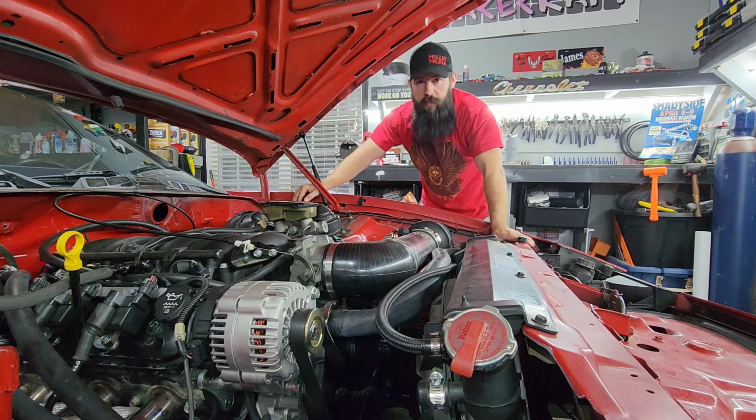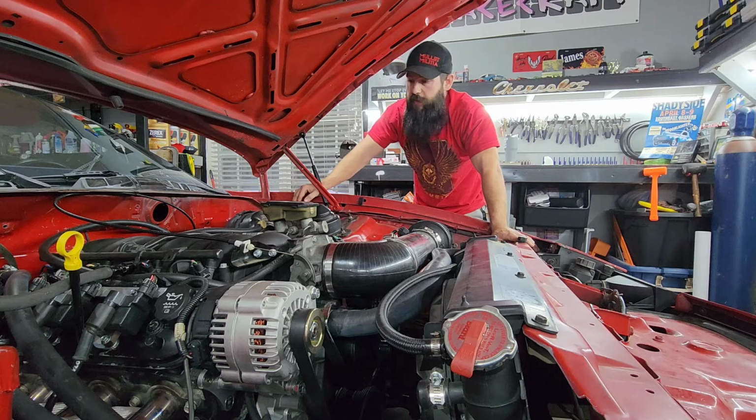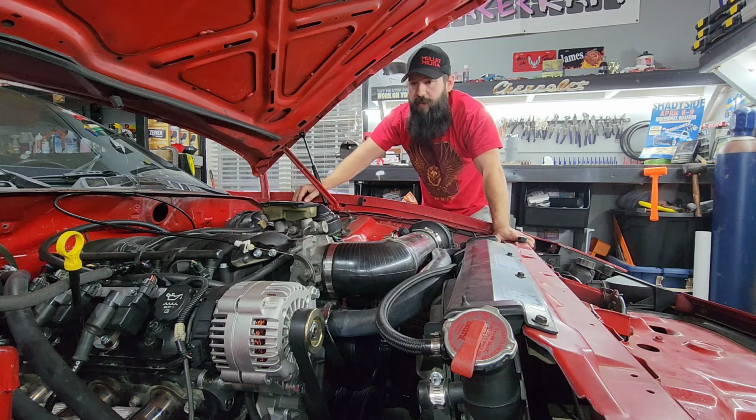I've been a member of a group on Facebook, Mullet Militia, for quite a while now, and it's all third-gen Camaros and Firebirds, a group strictly for tech. I think they're a great group of people, and honestly, I've made some lifelong friends through this group. I just want to take a second and say thank you, specifically to Matt Walter. Go check out his channel, Speed Mullet. He's running 9s on a stick shift 6.0 third gen, and it's phenomenal what he's doing. Great racing program, but all around just a great person.